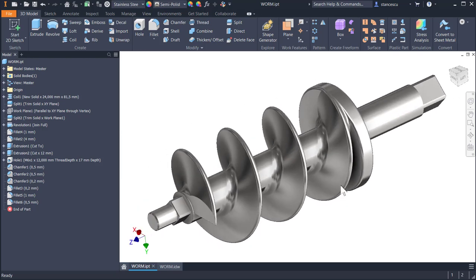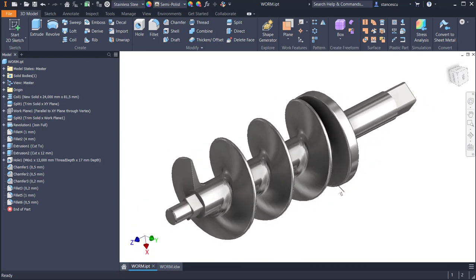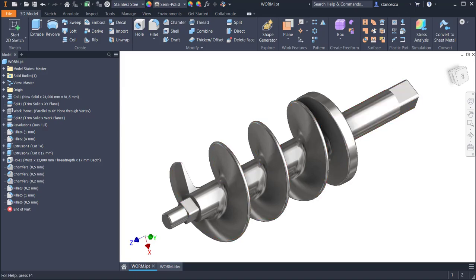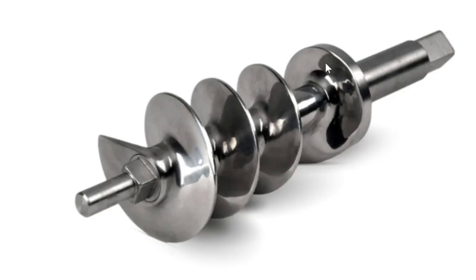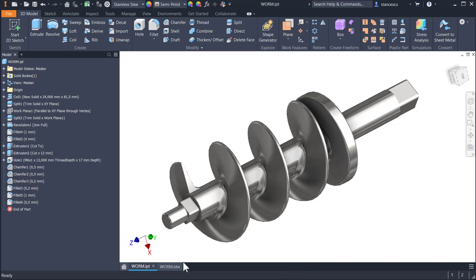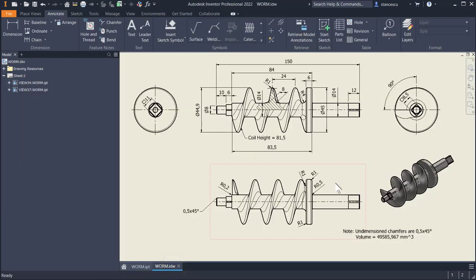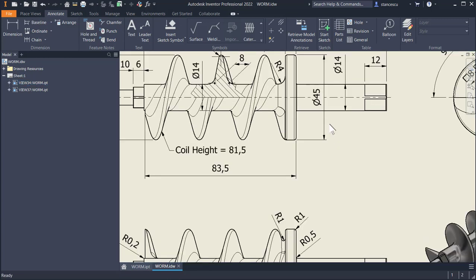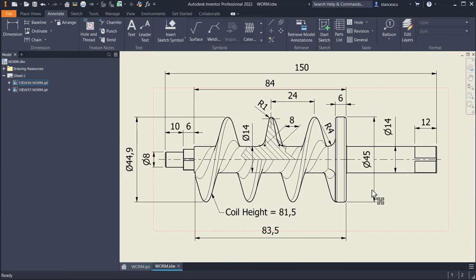Let's model this. You understand that starting from here, I had to create the technical drawing. This is the technical drawing for this part, and you can see I placed a lot of dimensions here.